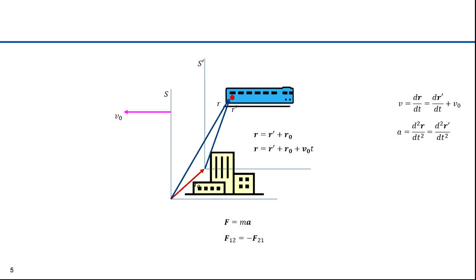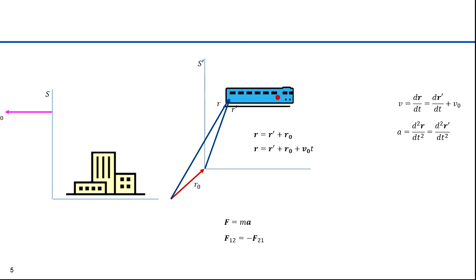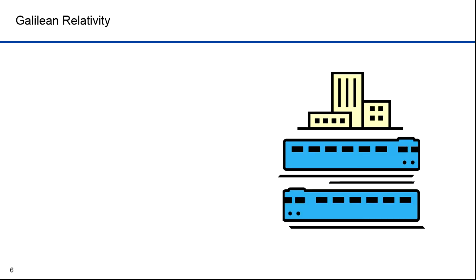Here's what things look like from the perspective of frame S'. This is what the world looks like if you're sitting on the train. If our frame of reference is S', then the vector r' doesn't appear to move. Instead, the frame S appears to move, and it moves in the other direction. Here's the velocity vector v of t. And here's the position vector from the S reference frame. The vector r still equals r' plus r0 plus v0t. The magnitude of the velocity vector in this case is negative. When you add all three vectors, you get r of t.